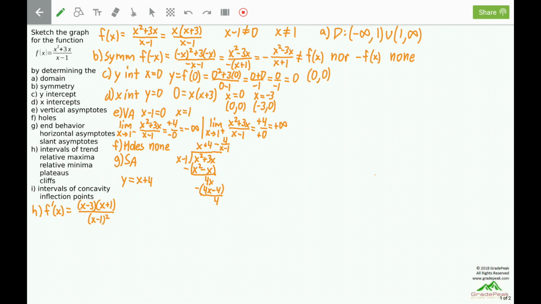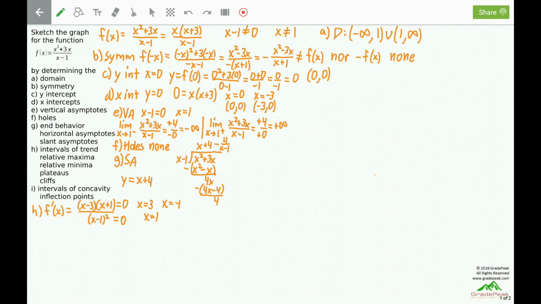We have the first derivative written as a single fraction. All powers are positive, and it is fully factored, so we can set the numerator equal to 0 and the denominator equal to 0 and solve for all x's. From the numerator, the x minus 3 factor gives x equals positive 3, and the x plus 1 factor gives x equals negative 1. From the denominator, the x minus 1 factor gives x equals positive 1.